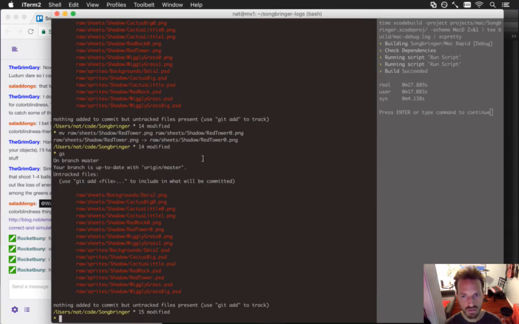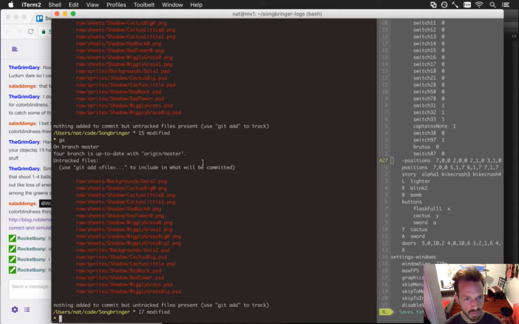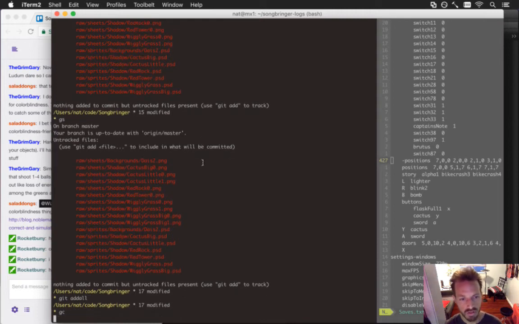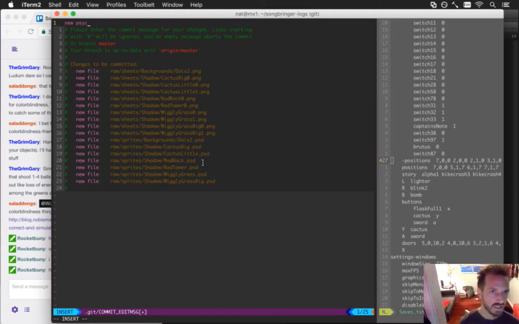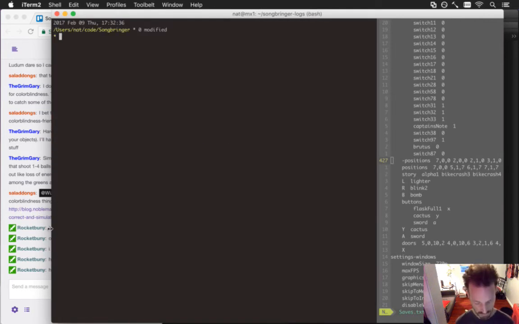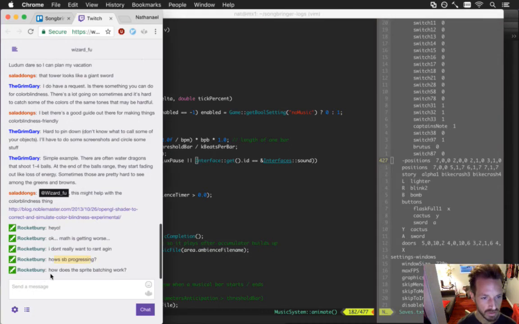So in fact, let's do that. Let's check this in. And I think I got wiggly grass big. Yeah, there we go. Cool. So we can add all those and commit it all. New psychedelic art. I had to look up how to spell psychedelic, and I was surprised I didn't know how to spell it.